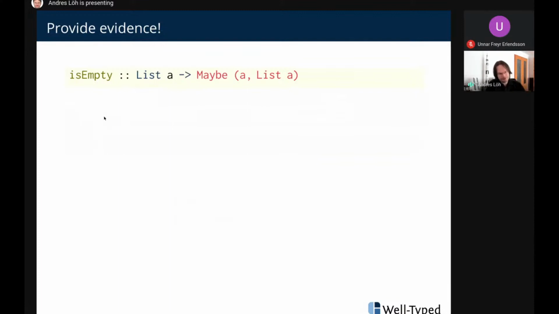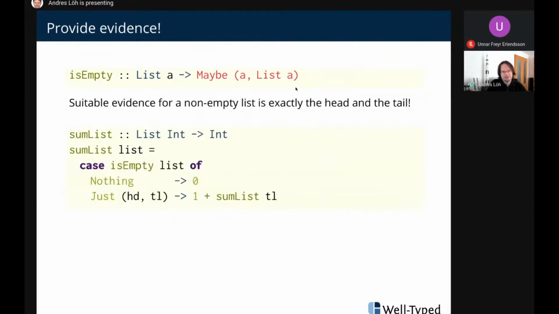Because if we have the first element explicitly and the rest of the list, we can recover the original list because we have still all the information of the original list. But simply by having the first element, it makes it totally clear that the original list could not have been empty, right? And we would never have been able to obtain that first element if the list had been empty. So this function has a much more informative result type, because again, if the list is empty, we can produce nothing as the result. And if the list is non-empty, we can produce just a pair of the first element and the rest of the elements.